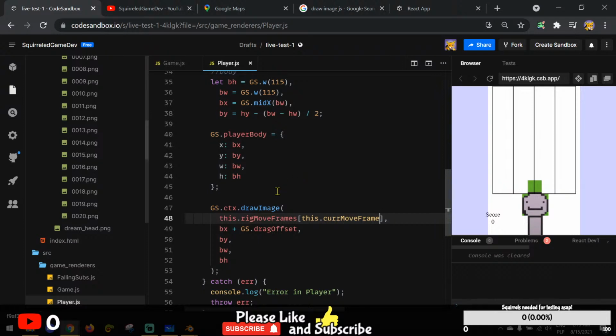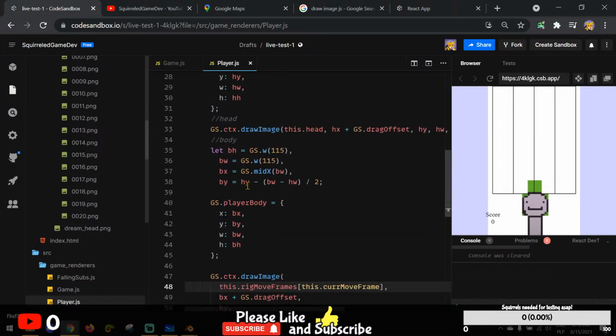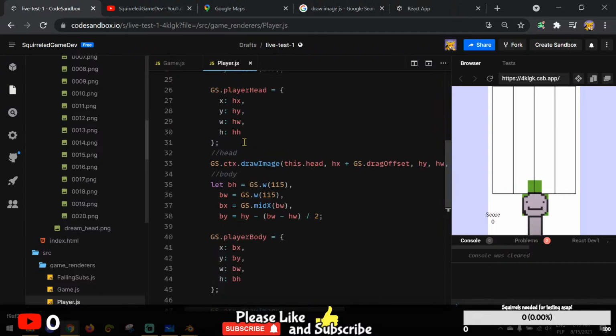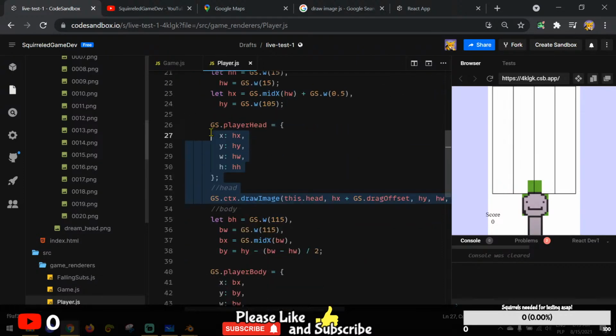And we know that this head should be rendered after the body, because we want it to be on the top.